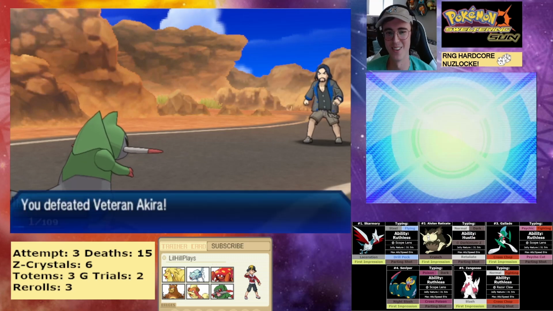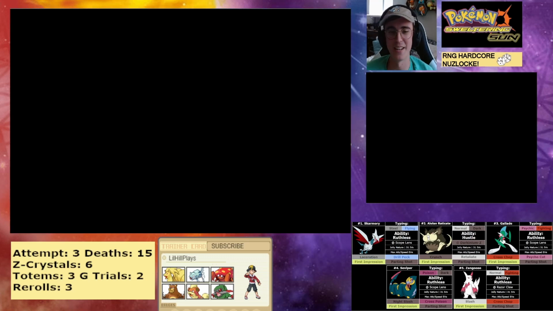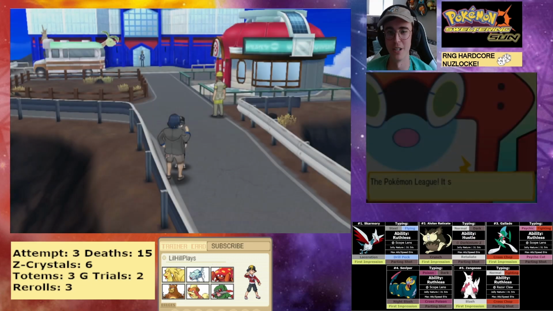Nice. All right, we just beat Veteran Akira. That means that next episode we will be taking on Totem Togedemaru and other boss fights.